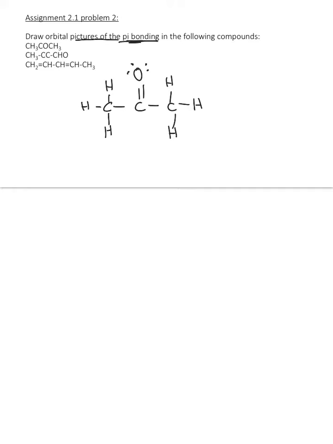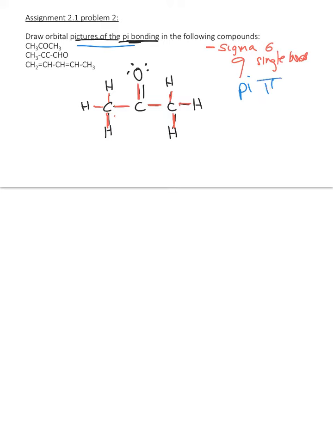And when you're dealing with pi bonds, each one of these is a sigma bond. I'm going to put the red, this is sigma bond. These are your single bonds. So if you had to count how many sigma bonds hold the nuclei together, the different atoms, you have 1, 2, 3, 4, 5, 6, 7, 8, 9. You have 9 sigma bonds. We are trying to draw orbital pictures of the pi bonds.